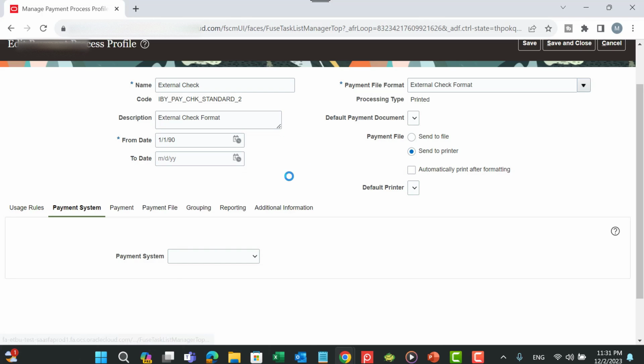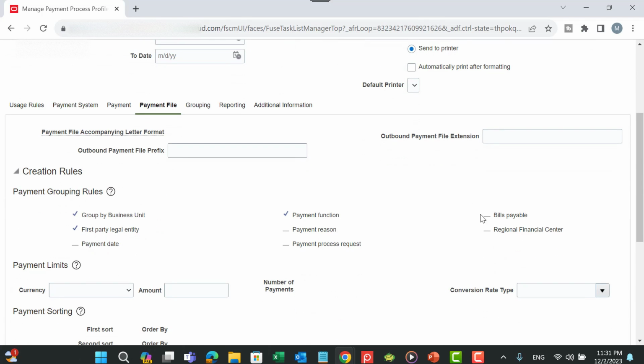Here in the payment file, you will find the option of bills payable. So you can enable it, or you can create a new one for the payment grouping under payment file. Payment grouping rules specify how payment files are created when this payment process profile is used.